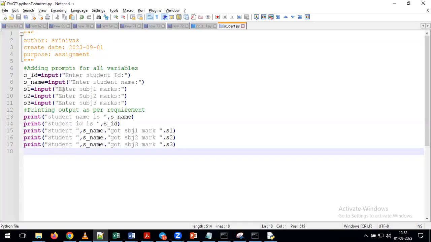But the thing here is, at the beginning, we need to start with the basics. For that reason, we are discussing input functions and concatenation. As I told you earlier, slowly we'll go to the advanced concepts. There you can see how complex the programs are going to be. But this is the way we can cover all the topics by using a single program.